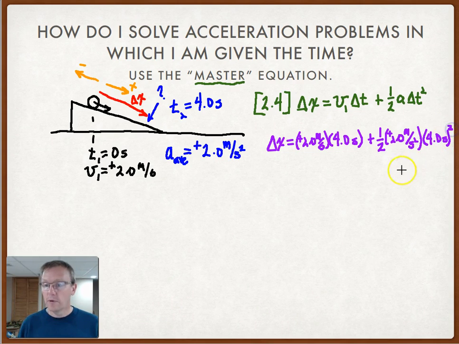Ooh, almost out of room there. There we go. Perfect. Now I want you to notice something interesting here. Let's just look at the units here because I wrote them in for a special purpose. Meters over seconds times seconds gives us just meters. Isn't that exactly the kind of unit that we're looking for when we ask how far something is?